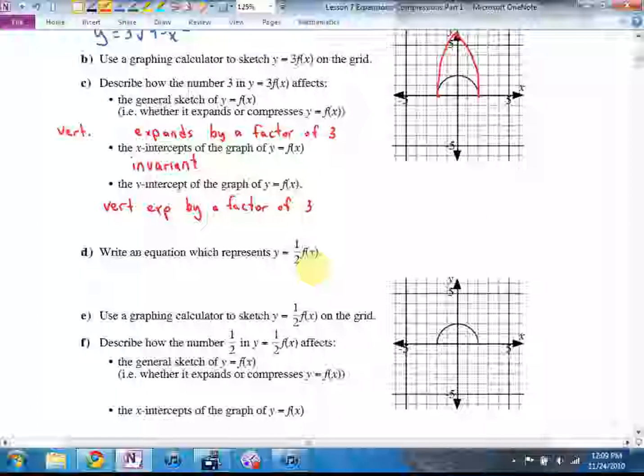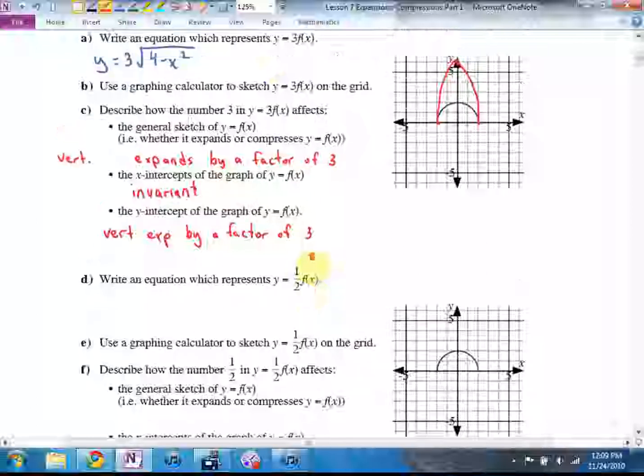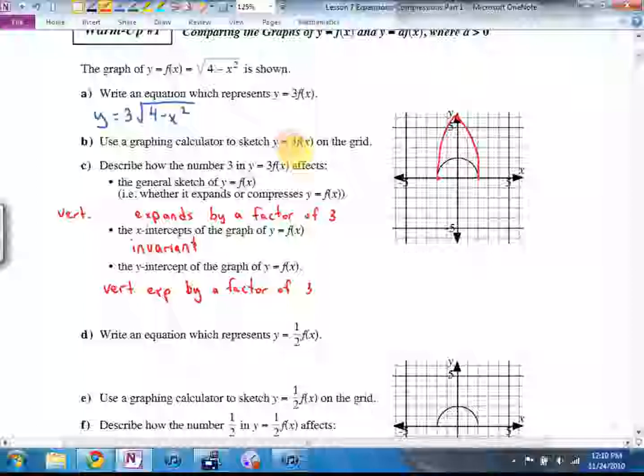No. So if you're wondering, hey, Mr. Dueck, how come a 3 actually made it 3 times bigger? Really, you could think of this as, don't write this down, 1/3 y equals f of x. And when you replace y with 1/3 y, it doesn't make it 1/3 as small. It makes it 3 times as big. Everything is still backwards. But Chelsea, we've already noticed that when we move the stuff from the y side to the non-y side, it's no longer backwards. That's what we found when we did slides, right? So everything is still backwards. It's just that this time they're giving us the stuff already moved over.